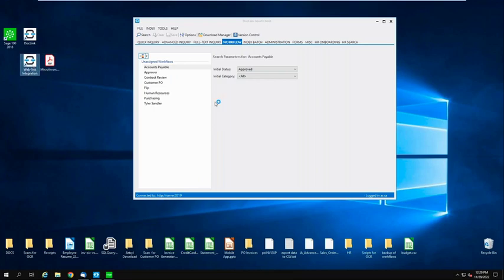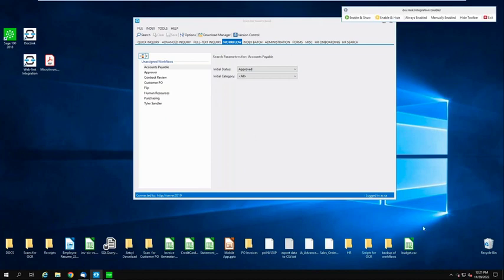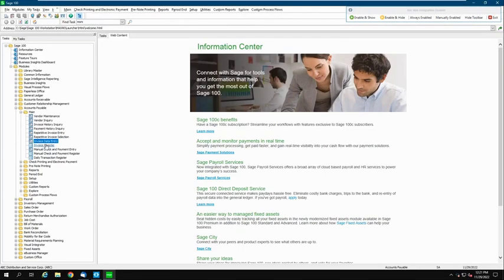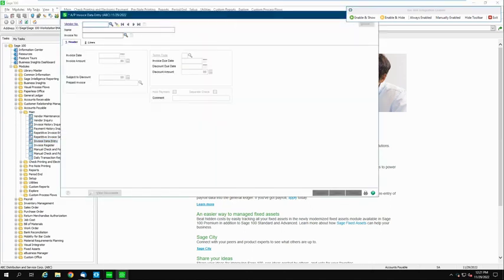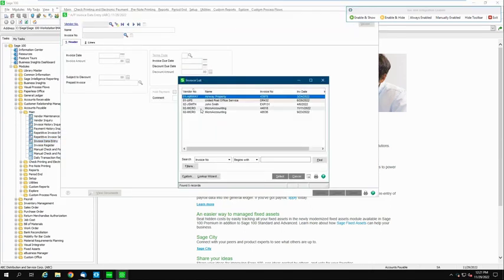When you have this launched, now DocLink communicates with Sage two ways. Before, it was just DocLink feeding the information over to Sage. Now when we want Sage to communicate with DocLink, we launch this integration enabler, and that now allows us to go into any one of these records, and if there's an associated document in DocLink, it'll pull it up and display it automatically for you.